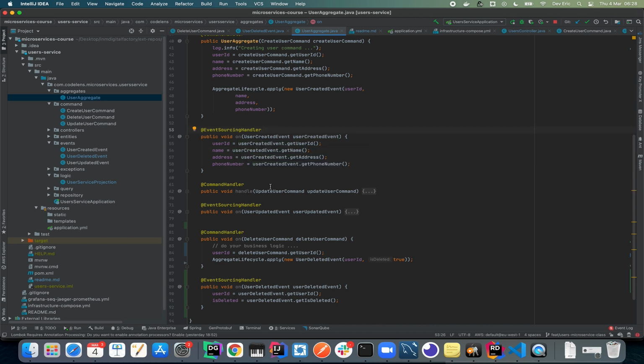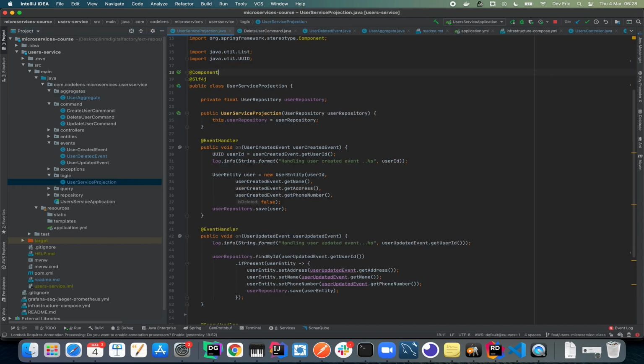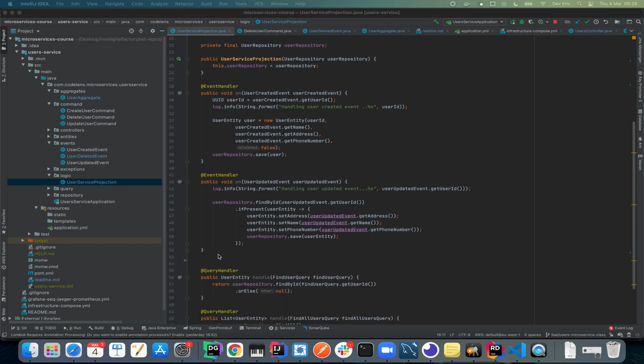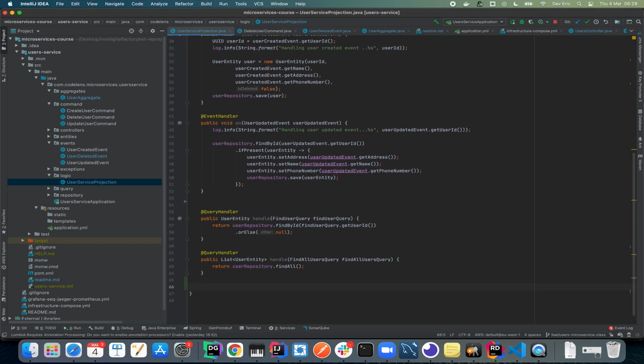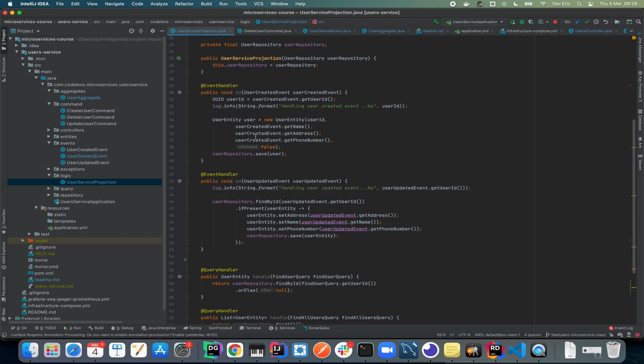But the next thing that we need to do is handle the event handler for our projection. So I'm going to come here under logic and say we now need to handle the user deleted event. So I'm going to create an event handler within the projection, public void on UserDeletedEvent. And the reason I split this logic from our user aggregate is, number one, to make our code cleaner, and also to separate these two concerns, the aggregate and our projection.